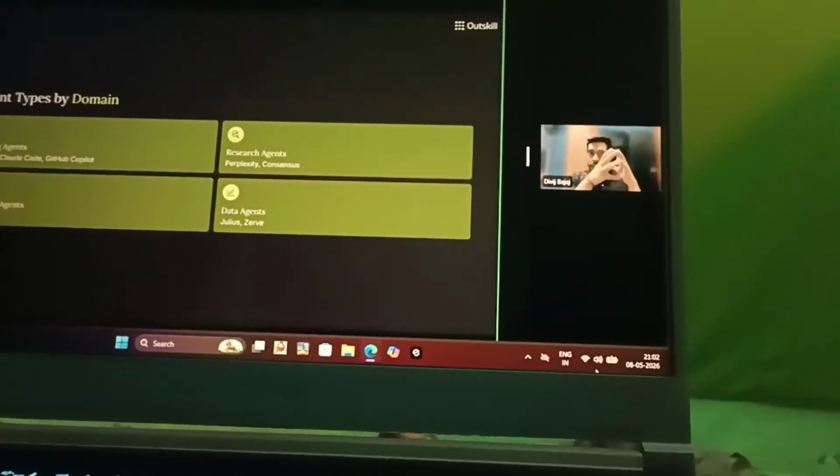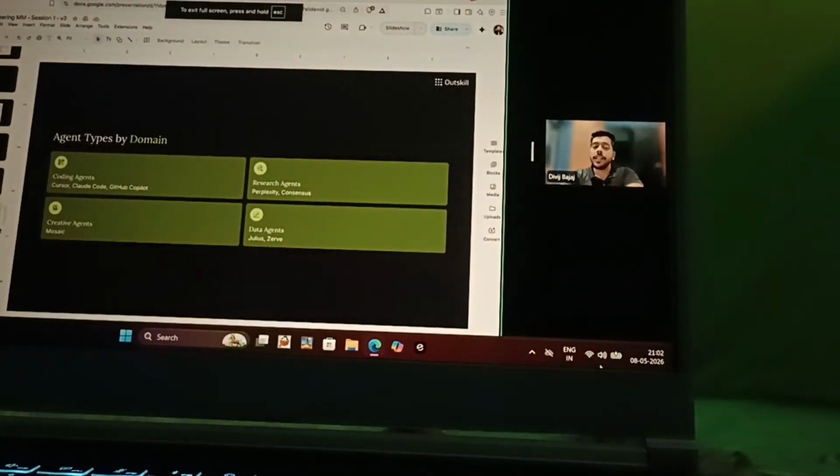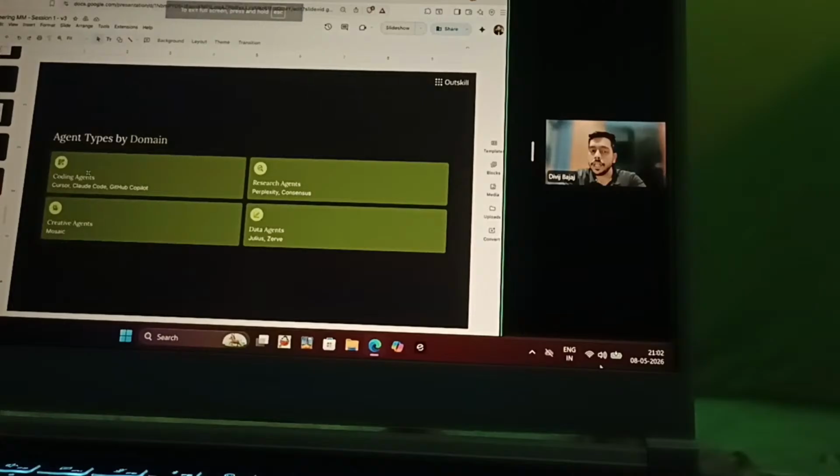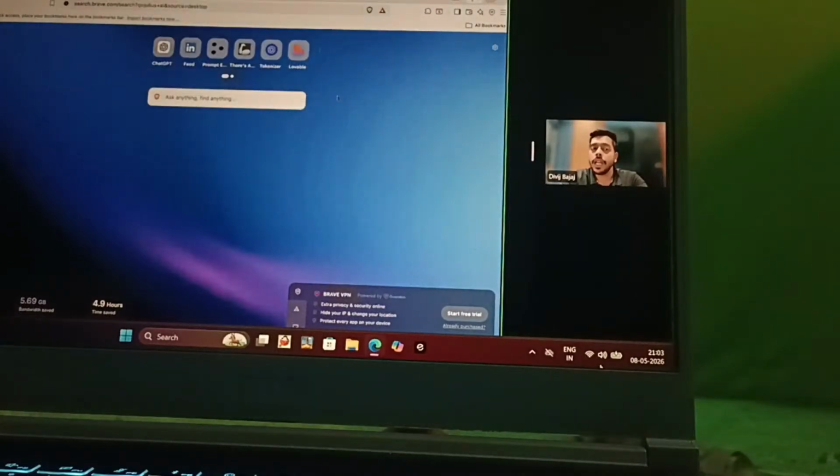I mean, this is the generic overview, right? But people are building different specialized agents. You see Cursor, Claude Code for coding. You have research agents like Perplexity, if you have used Perplexity, right? That's like a research agent doing internet research and giving me the response. You have Julius AI, which is a data analyst. So people are building niches now. And that's where exactly the next wave is.